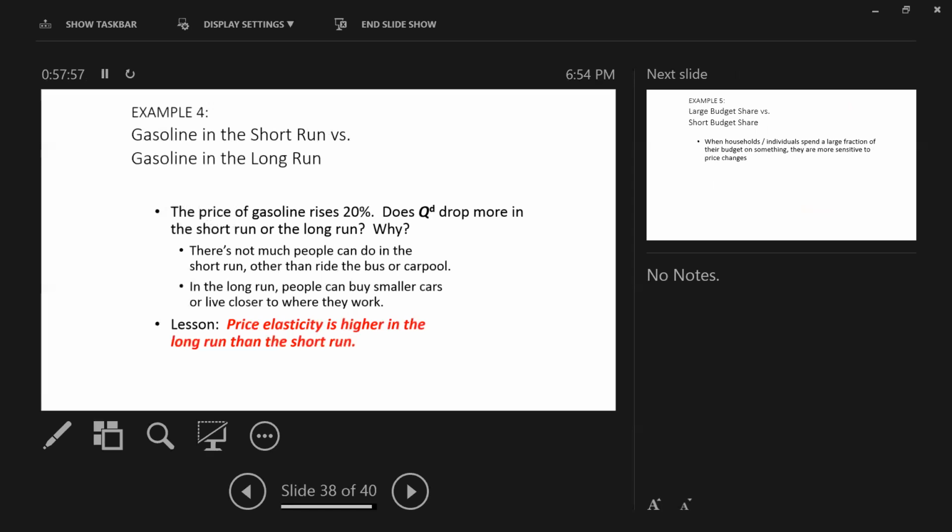Just an FYI, I'm not going to discuss the elasticity of supply too much in this particular video. The reason is this example also pretty much explains supply elasticity. If I have more time to adjust my supply, I can be more flexible, I can be more sensitive. But if I have less time to adjust my supply, then my supply curve is going to be more inelastic, a little bit more vertical.